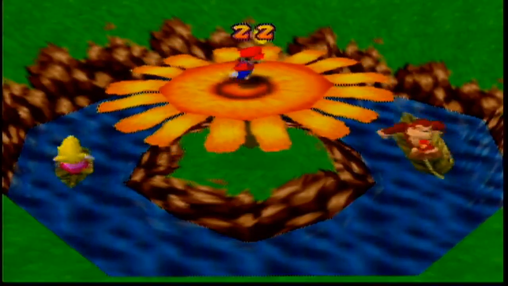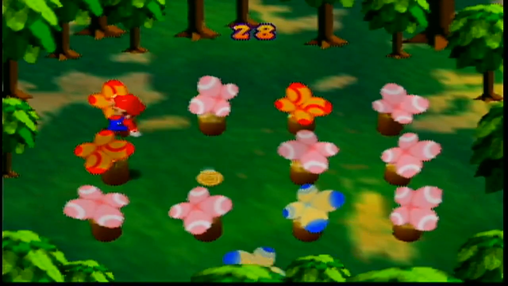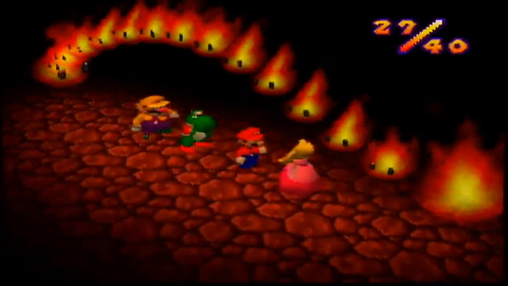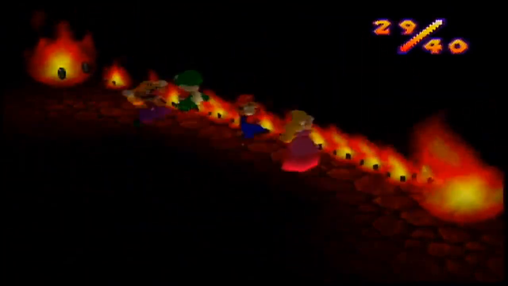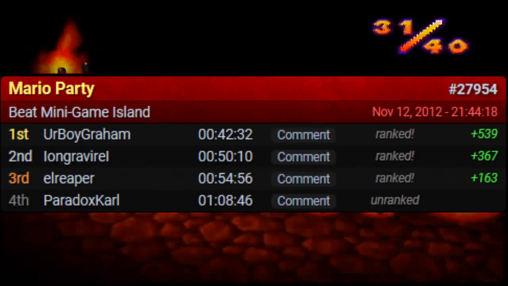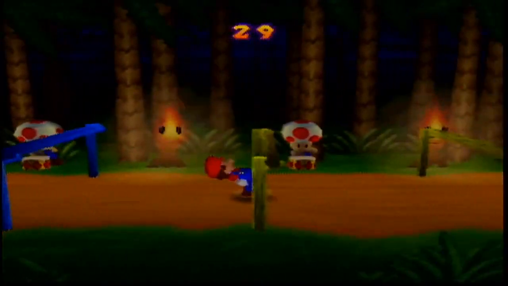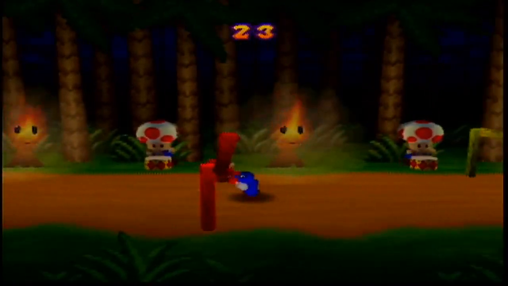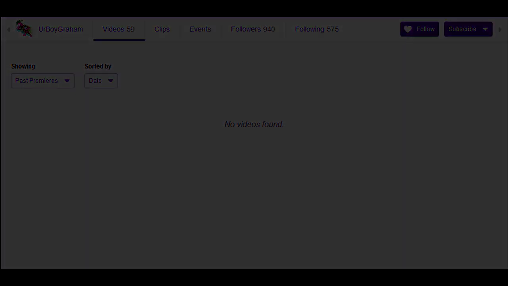This record was up for over a year before another race happened and NES Kamikaze improved the run by over a minute with a 43:48 on November 6, 2012. Once again, no video proof. Then, a week later, on November 12, 2012, your boy Graham completed a race with a 42:32, then later performed a run on Twitch that same day and got the first ever sub 40 with a 39:49. There was video proof at one point, but Twitch removed all of the archived videos a few years back, and now that footage is missing.